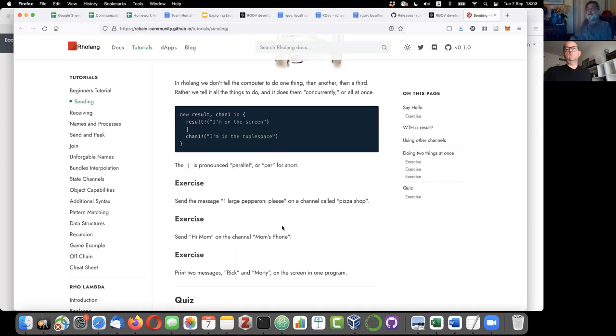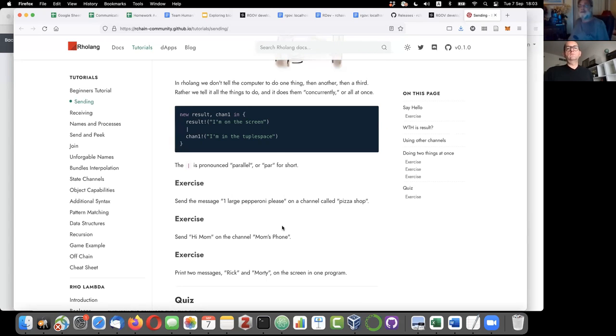Because the new only creates a name, and that name is a global name. In essence, it's an unforgeable name. But unless you give it to someone, it goes away at the end of the procedure.